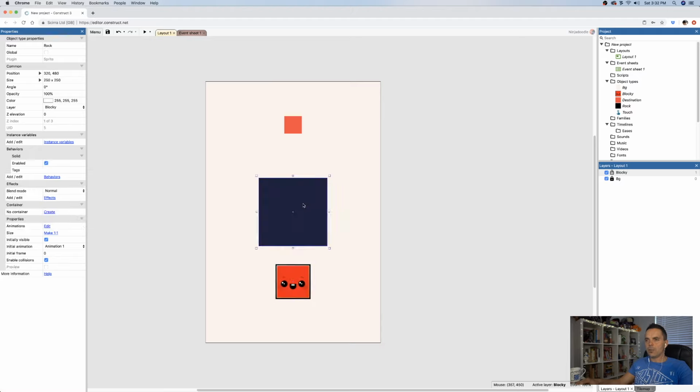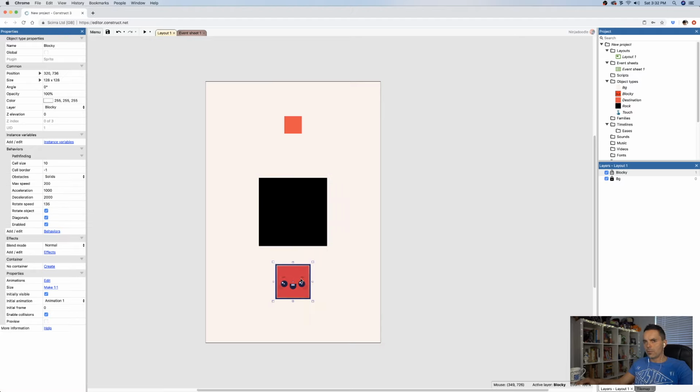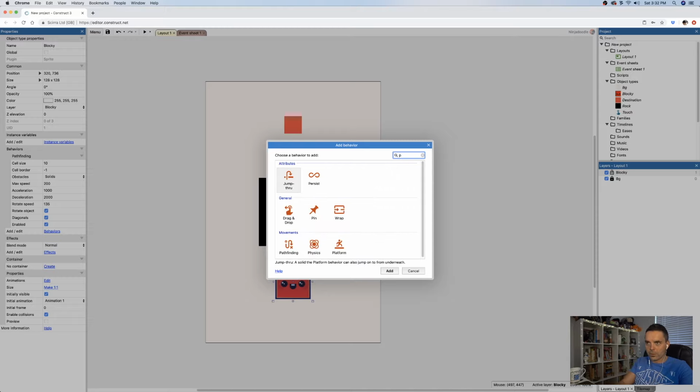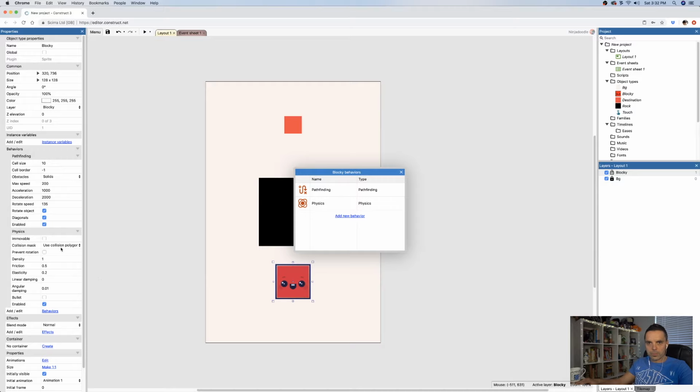So we've got solid, and if I change them into physics objects, then that would obviously cause a collision. But then, well, let's see if I add physics to it. I'm just experimenting, guys. Again, this is just me trying to figure stuff out and learn a little bit more about how everything works. Okay, use collision polygon. Okay, let's give it a go.